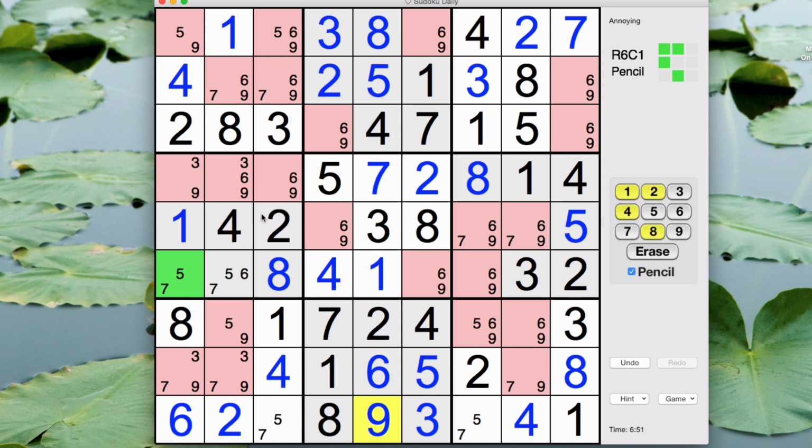And I also want to further look and say that here we have a 3, 6, and 9 as the only three things here. Since we know that a 3, 6, and 9 must go here, this 6 cannot go there, so we can remove that pencil mark. So now let's move on to our more advanced strategies.